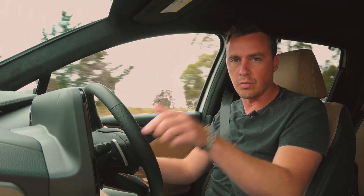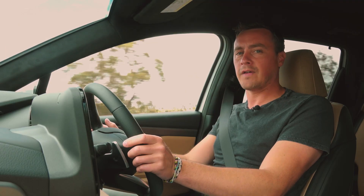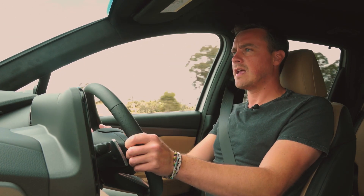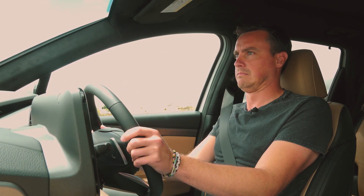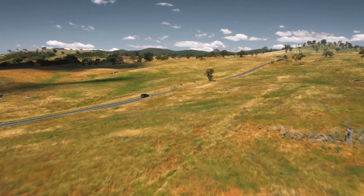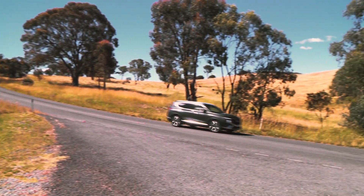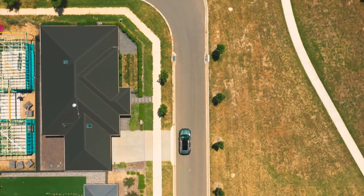Almost any other brand would be calling this a new model — in fact some might be calling it all new. Yes, I'm looking at you, BMW. But if the 2021 Hyundai Santa Fe is indeed a facelift as Hyundai is insisting, then you're looking at the automotive equivalent of Wayne Newton. But that wouldn't be fair at all — the 2021 Santa Fe doesn't look like the reject department of a leather tannery that's been given one too many tucks. It's handsome, box fresh, and still punching well above its weight. So there's hope for us all.